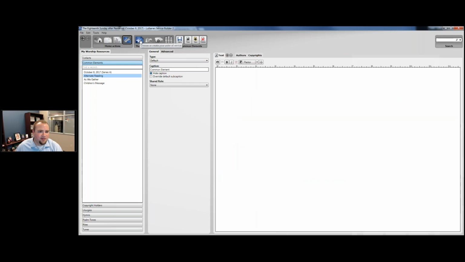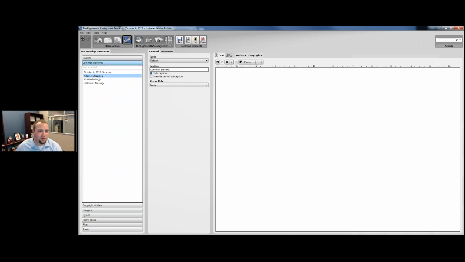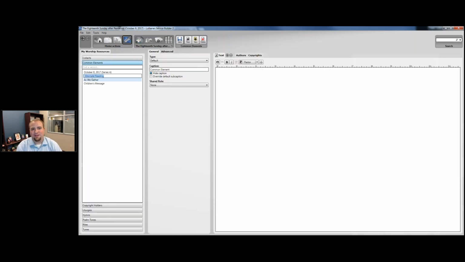So when I go back to the planning view and go to My Worship Resources, now when I double click it, it works. So that's a weird workaround, but it will work. So if you double click and it doesn't open, click back on the planning view, go back to My Worship Service, kind of resets that page. Then you can edit it. But yeah, that's goofy. Thanks for bringing that up. I'm glad I've at least got a workaround solution for you, but yeah, that's kind of goofy.